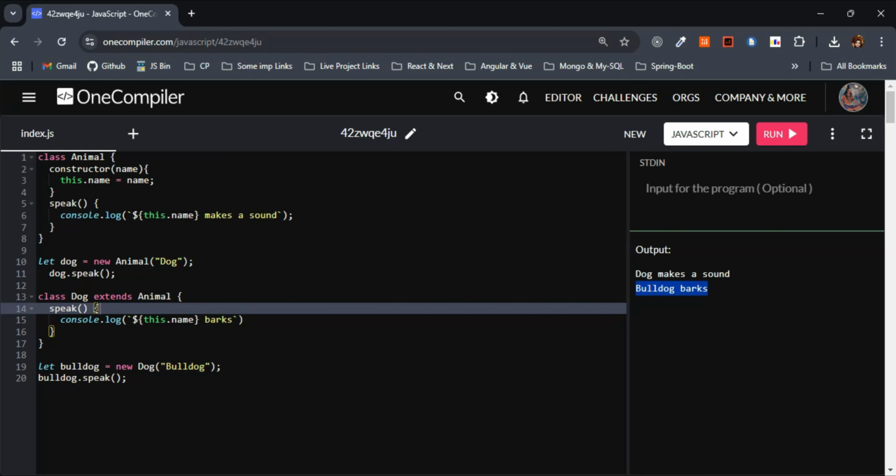Again, extends Animal indicates that Dog is inherited from Animal. That is the reason we are making use of the keyword extends.